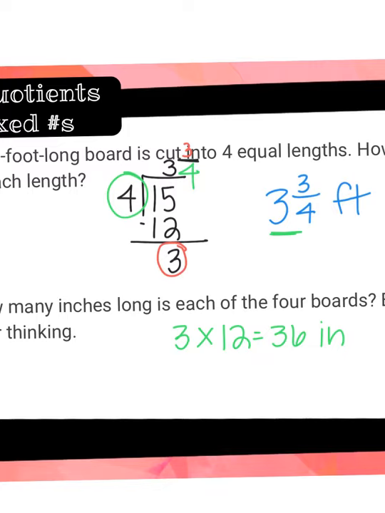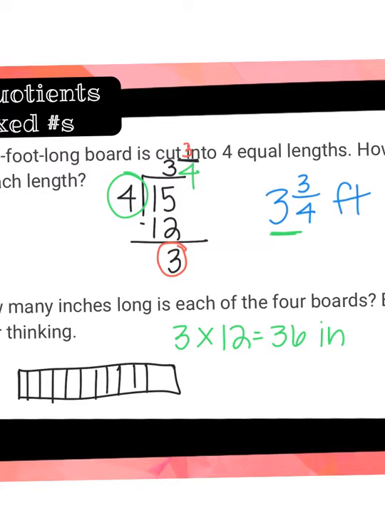Okay, so he's taking 12 inches. We need to know what 3/4 of the 12 inches is equal to, right? So let's draw a picture. I'm going to split this up into 12 pieces. That's way longer than football. Okay, so right now, if I were to just have 3/4, that would look like this.